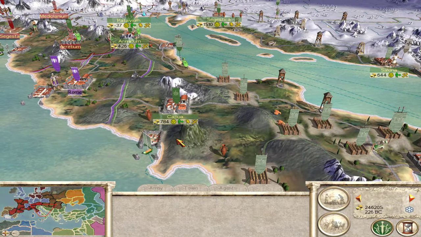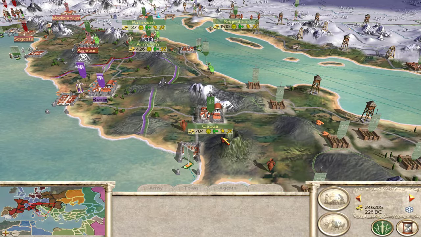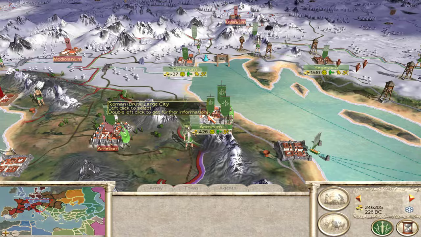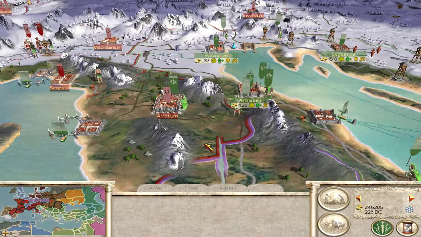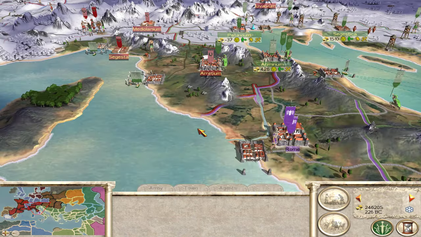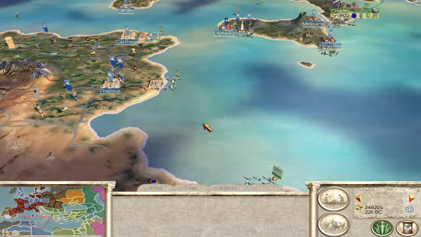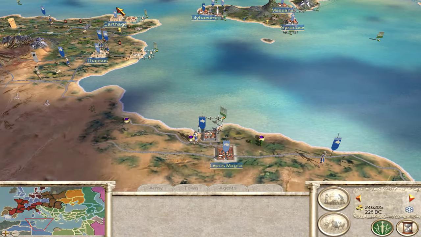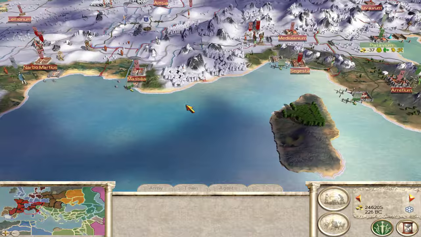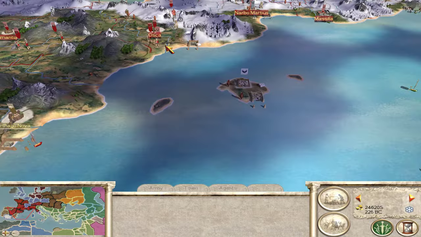Welcome back, everybody. In our last episode, we had just started our civil war, and we took over a bunch of cities here in Italy. We've got Capua, Ariminum, Patavium, and we're also about to take Arretium. We've also blockaded most of the ports for our enemies. Over here in Africa, we've blockaded most of these ports, and we're slowly moving forward and trying to blockade the ports of the Julii.